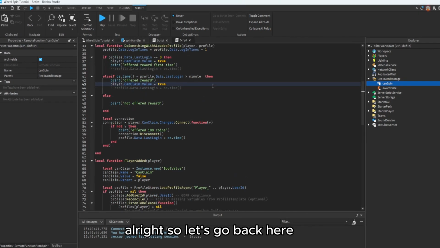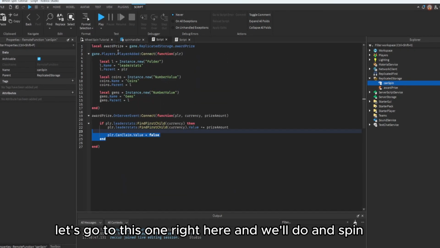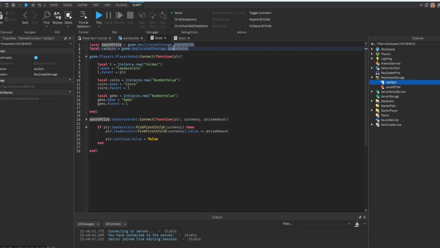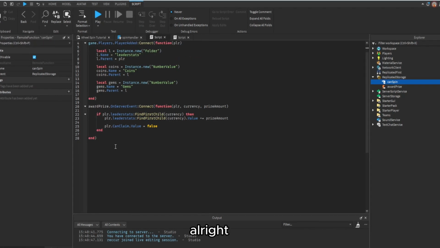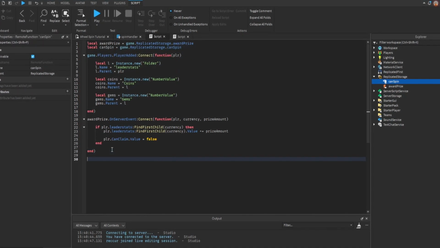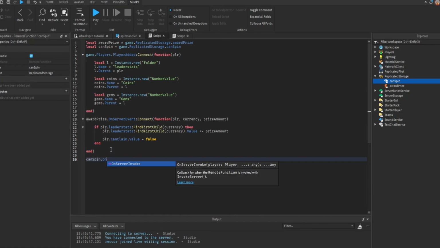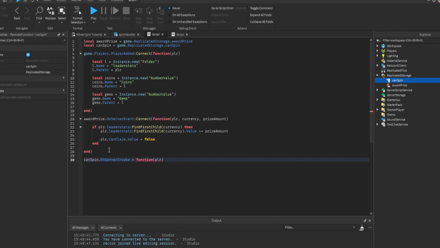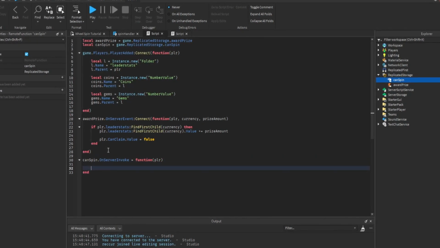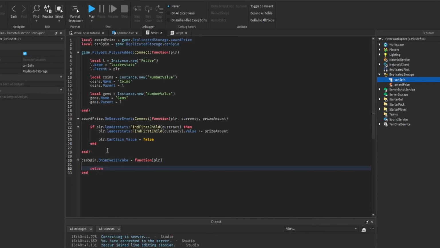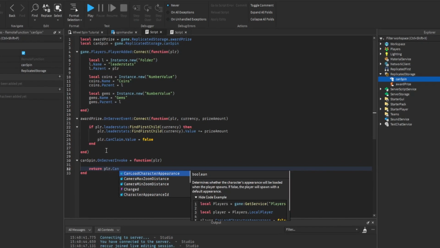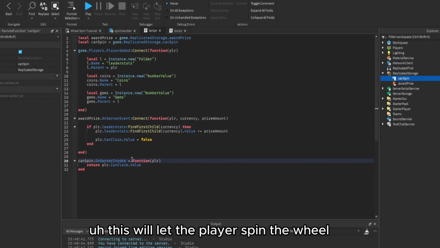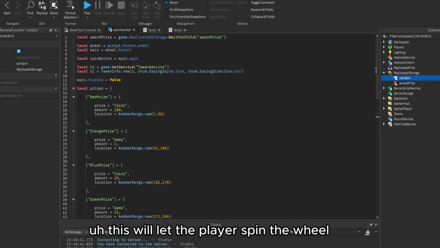All right, so let's go back here. Let's go to this one right here, and we'll do can spin. All right, and then we'll do can spin dot on server invoke equal function player, return player dot can claim that value. So if this is true, this will let the player spin the wheel.